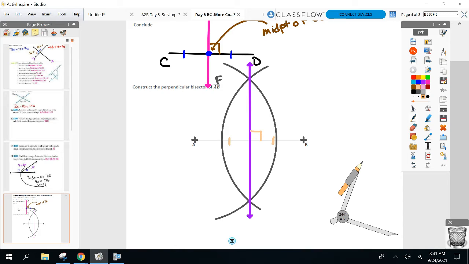Yes, Grace, go ahead. Why do you put the pluses at the end of the? That just happens when I use this. I don't put them there. That's just what happens when I use the compass on the board. I think it's just showing me where I placed my point.